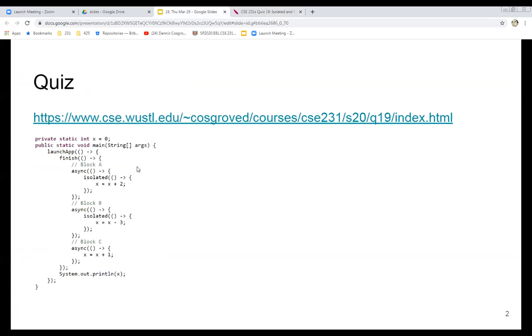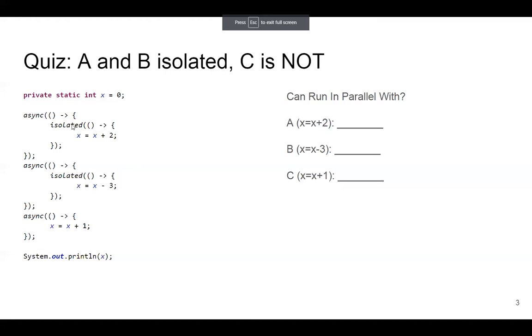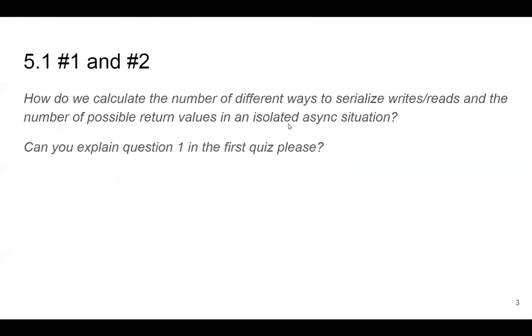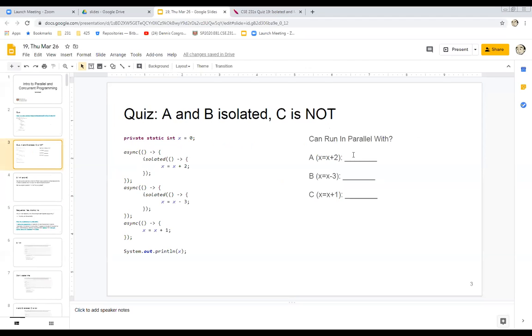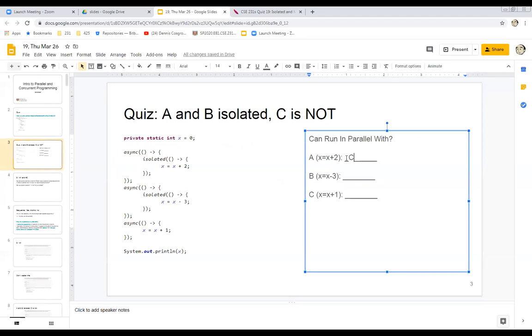All right, so we're back. So let's talk about this real quick. What can run in parallel with each other? As I pointed out, A and B are isolated, so they acquire a global lock, if you will, in X10. And so anyone else who's done this also will not go in. So A and B cannot run in parallel with each other, but A can, in fact, run in parallel with C. B can run in parallel with C, and of course, C can run in parallel with A and B, okay?